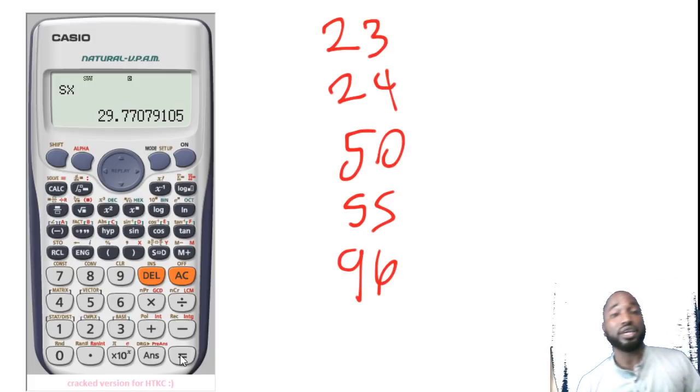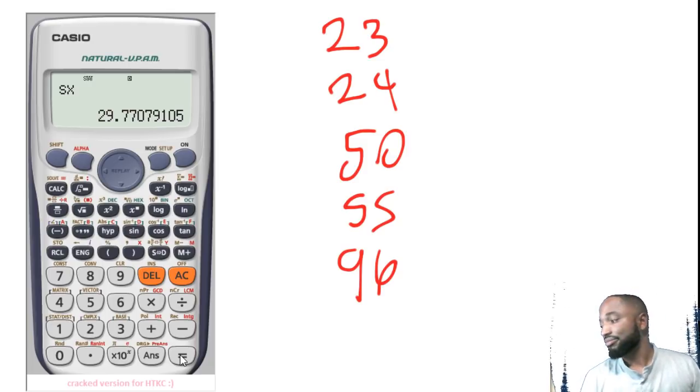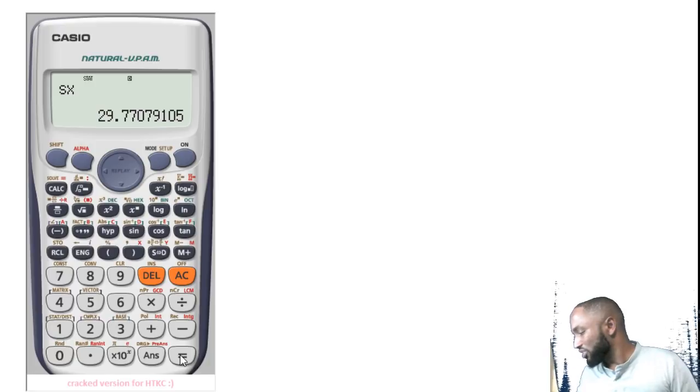29.77. Okay, let's go into some other stuff. Let's go into the actual matrices question. What's the matrices question? Let's do that. First let me do, so that's 1, 2.